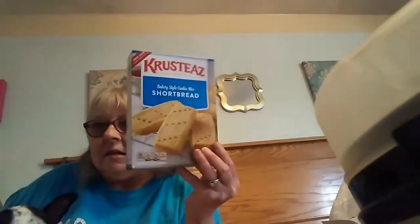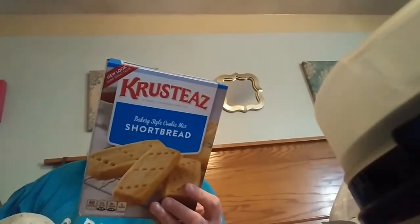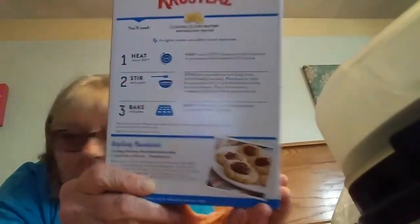I bought this — I was watching Pam's Life and she was hauling this. It sounded really good, and this brand is a great brand of mixes. These are the shortbread cookies. I was thinking of just making them plain because I love shortbread, but the recipe on the back for the thumbprints with the raspberry jelly looks really good to me. So I think that's what I'm going to do with those. And then this was new — I've never seen this before. It's TGI Friday's new sour cream mashed potatoes. I should have bought two, but I only bought one. Maybe there's enough for all of us, or maybe I'll have to buy more.